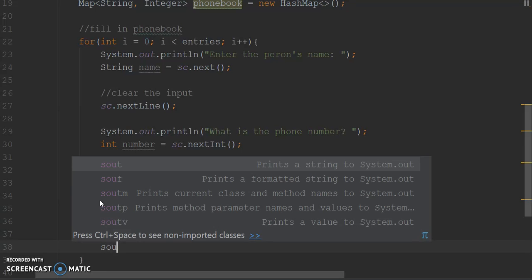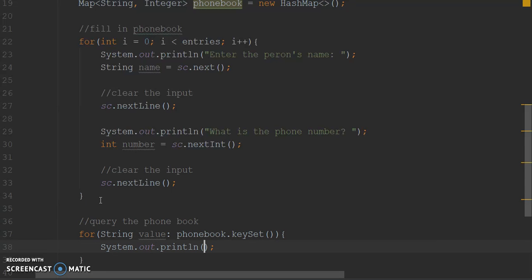Okay, let's do another print statement. Who are you looking for in the phone book?